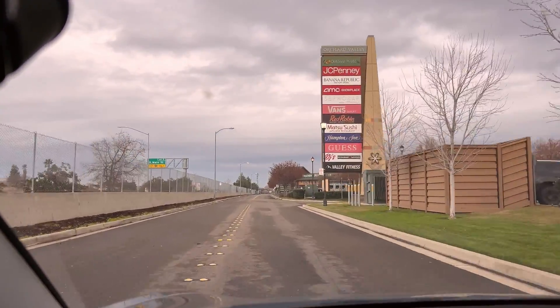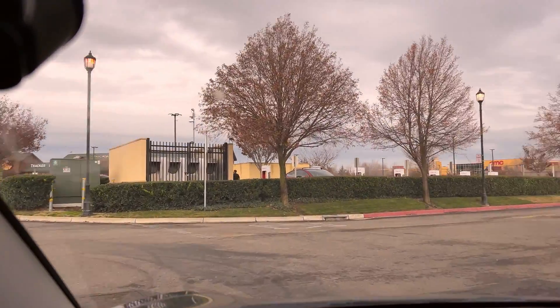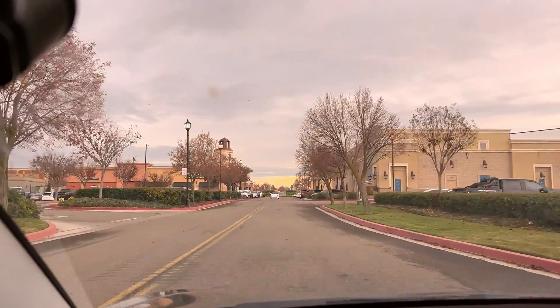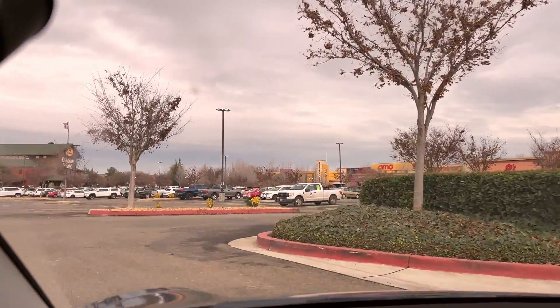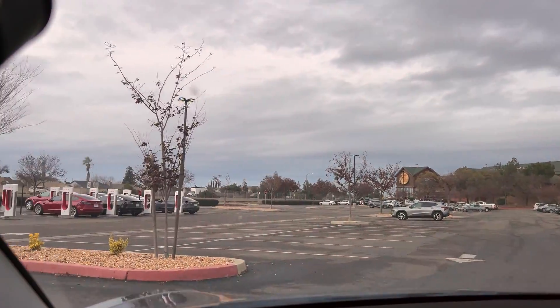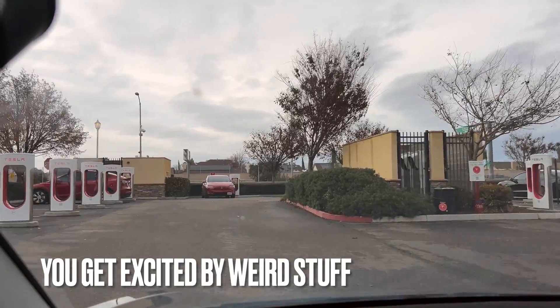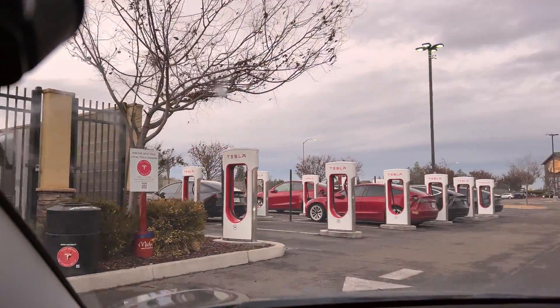Oh, Rivians! Now turn right onto Grove Avenue. I can see them — there we are. Manteca, Perimeter Drive. There's Rivian chargers. And I'm hearing there are Rivian chargers, which is cool. Oh, there's pull-throughs — this is like Europe! And now your destination is on the right. Wow, this is really cool. I like it a lot. So we've got 5A, 5B. Guess what we're going to do? 5A.